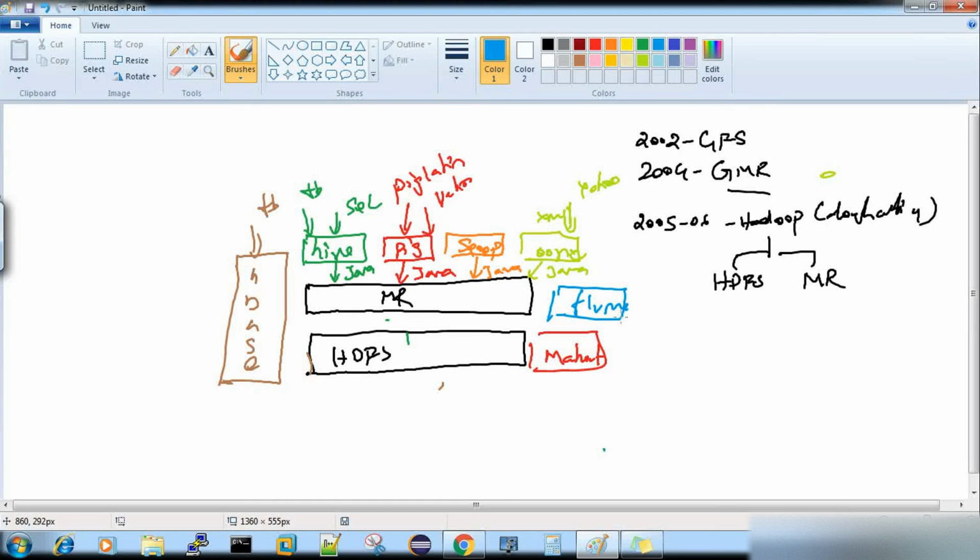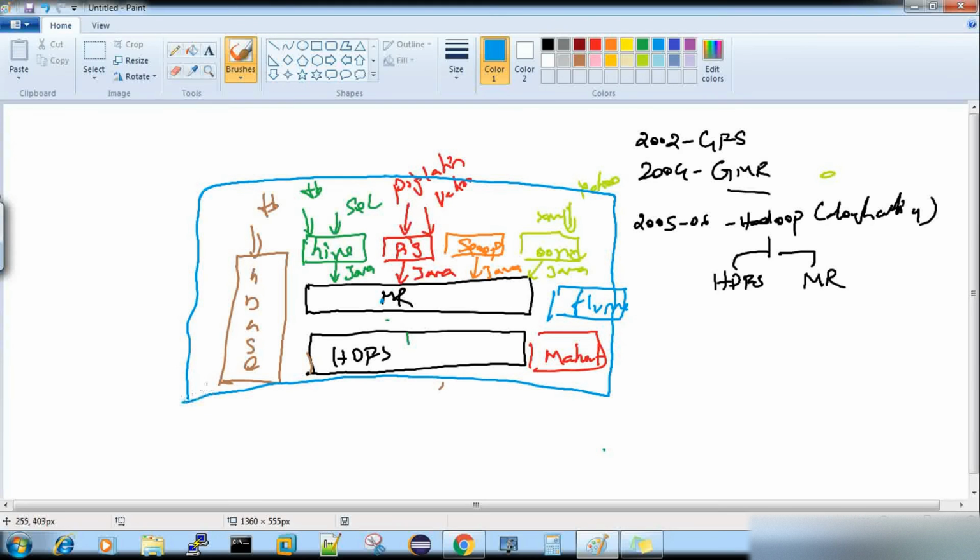So these nine boxes, 1, 2, 3, 4, 5, 6, 7, 8, 9, are what we solidly call the Hadoop framework. As I already told you, you will see a few more boxes. If you go to Google and search for a Hadoop framework diagram, you will see different boxes added. But these nine are solid, and as a Hadoop developer, I should know these nine boxes.